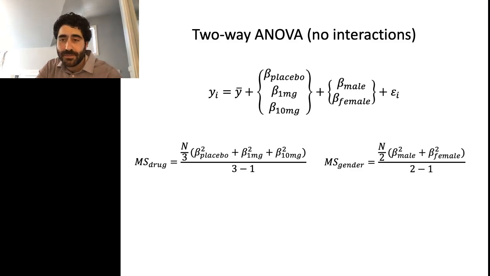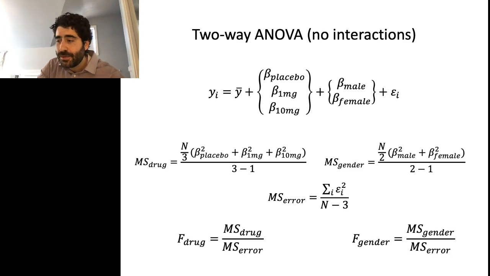And we also can compute a mean squares gender term, which similarly, the amount of variance that's related to gender is going to be related to the squares of these adjustment factors, right? If we know someone's gender and that makes a big difference in our guess about their outcome, then that means there's a lot of variance in this data set related to gender. We have the mean squared error term, which again is similar here.